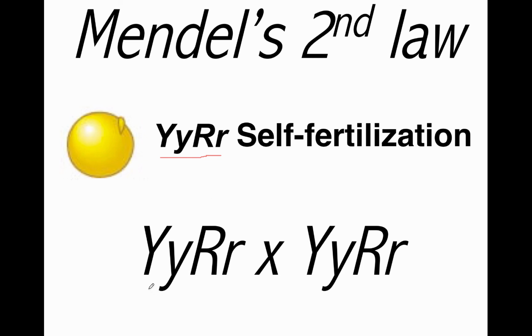So effectively what he's doing there is a cross of big Y, little y, big R, little r. That would be, for example, in the sperm of the plant, and then he's crossing that to the eggs in the plant, which will be big Y, little y, big R, little r. They can't be anything else. That's what they've got to be.